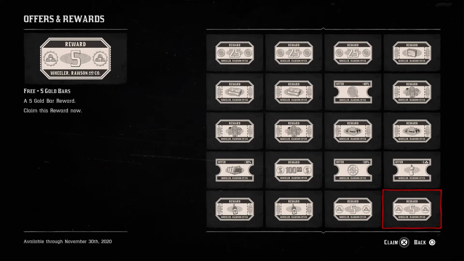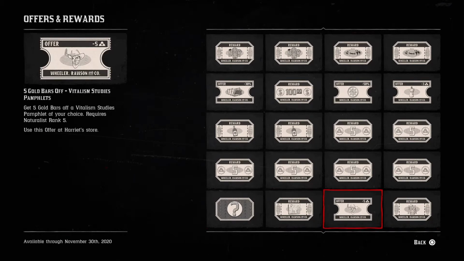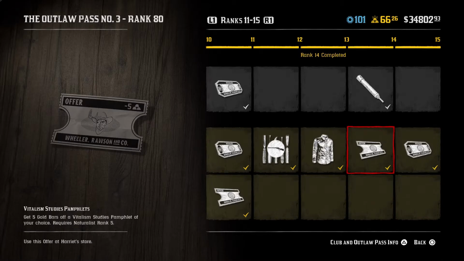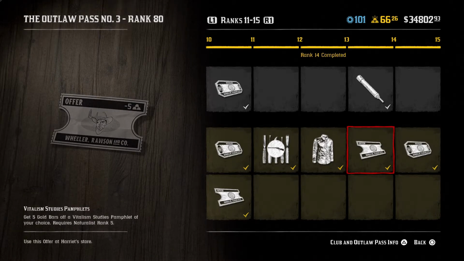The reason why I say this is, and a lot of players actually had questions about this because they were very confused about it because they had no idea what this actually was at the time. But if you purchase the Outlaw Pass number 3 and you start progressing through it, you actually get a benefit discount for 5 gold bars off of a Vitalism study pamphlet of your choice. And we don't even have that in Red Dead Online. There's no pamphlets at this point that you can purchase in Red Dead Online from Harriet regarding the Vitalism studies. So it does look like they are going to further the Vitalism studies.